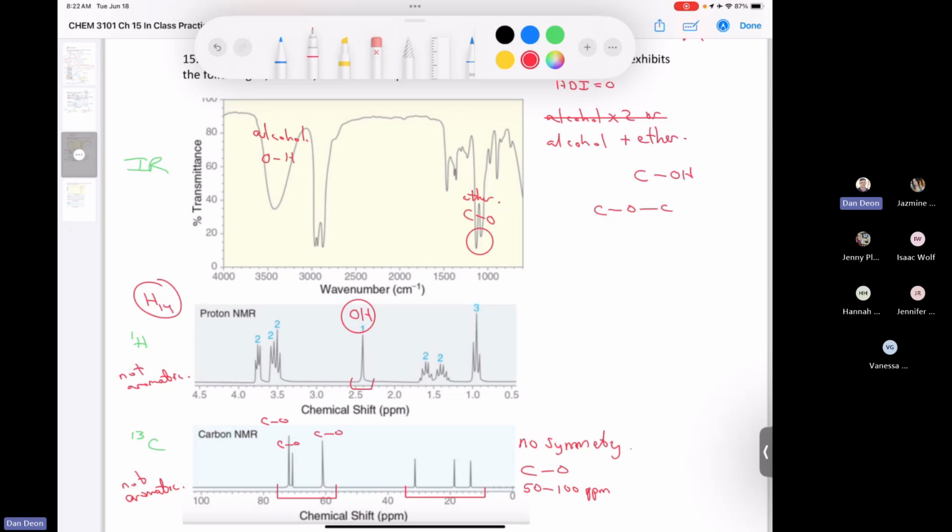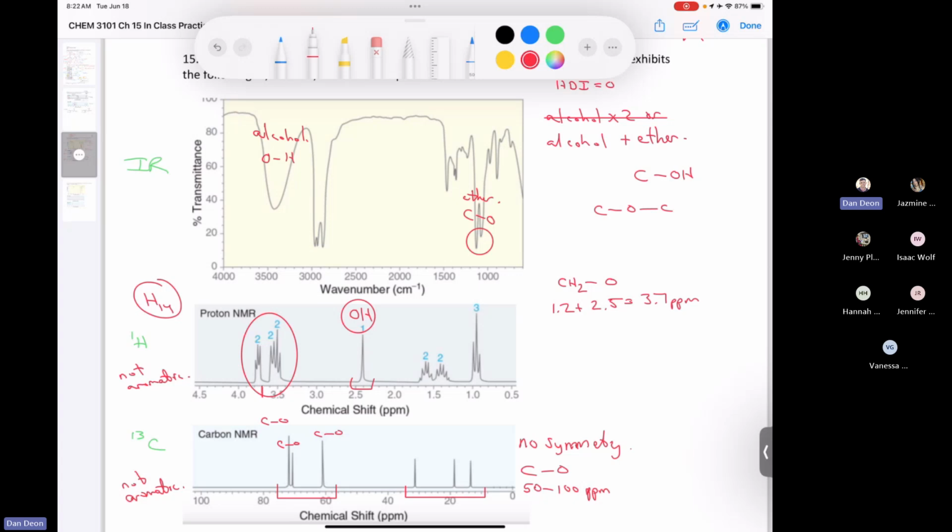Then we said if you have protons that are next to an ether, I'm just looking at the table that we give you. So yeah, I guess we don't give you anything like that. But we do know that if you have, let's say, a methylene and it's attached to an oxygen, right? The baseline for a methylene was 1.2, and then we would add 2.5 to that, which would give us 3.7 parts per million. And you notice that 3.7 parts per million is right here, and all three of these are close to 3.7 parts per million.